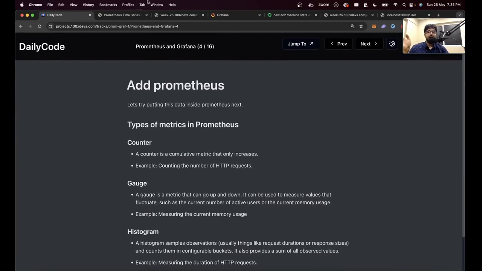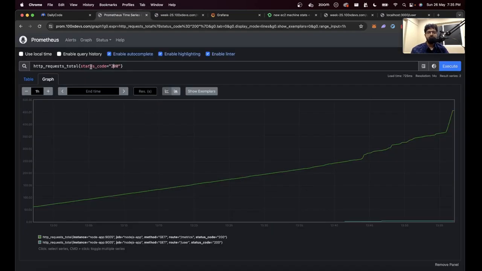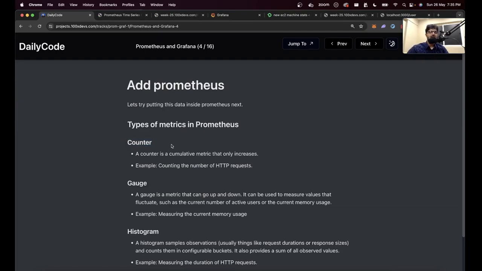Before that, we need to understand what kind of data Prometheus lets you export. If you saw here, there were various types of things. There is one thing called HTTP requests total, which looks like a counter. What is a counter? Thing that keeps going up again and again. So HTTP requests total is probably the total number of requests that happens, which probably lies in the very first category here.